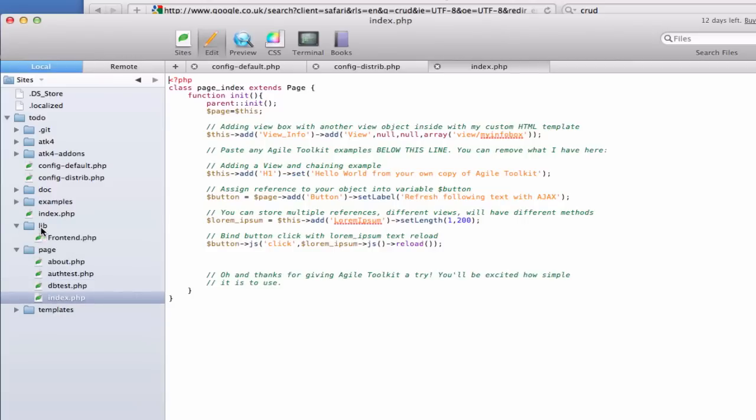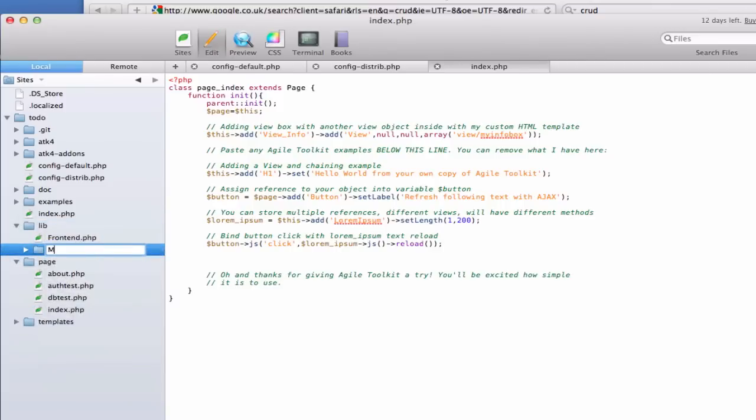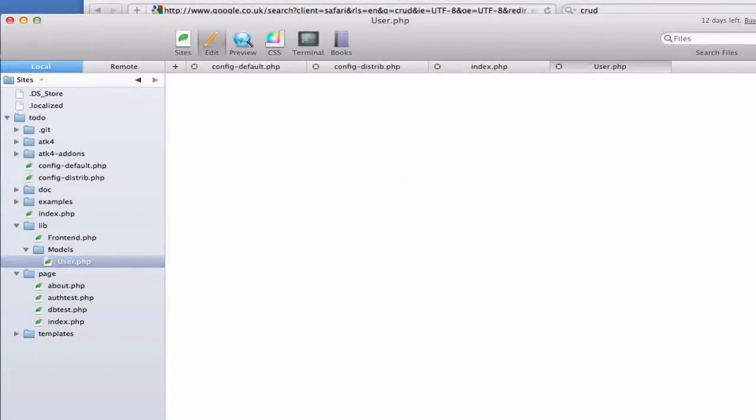And to start, I'll go into lib directory and create new folder called models here, and inside there I will create new file which is called user.php. So it's the same as our table, and in each file here we define one class.